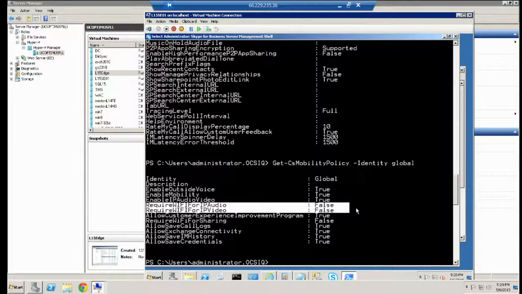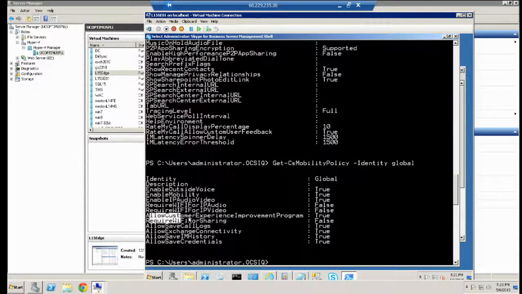What these allow you, as an IT admin, is to make sure that your users are not doing VoIP, video or sharing on your data networks, by enforcing it. Like in the example demo that I showed you, I as a user had that control. In addition to user controls, there are also admin controls. Actually, there is a require Wi-Fi setting; it was just not ordered appropriately. In addition, the other ones are allow Exchange connectivity.